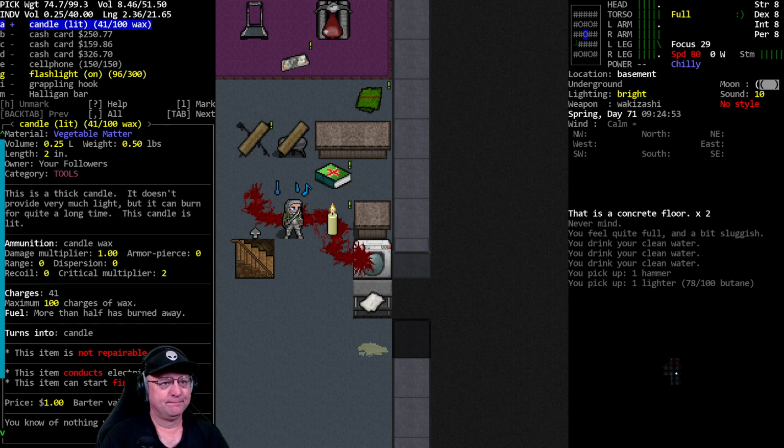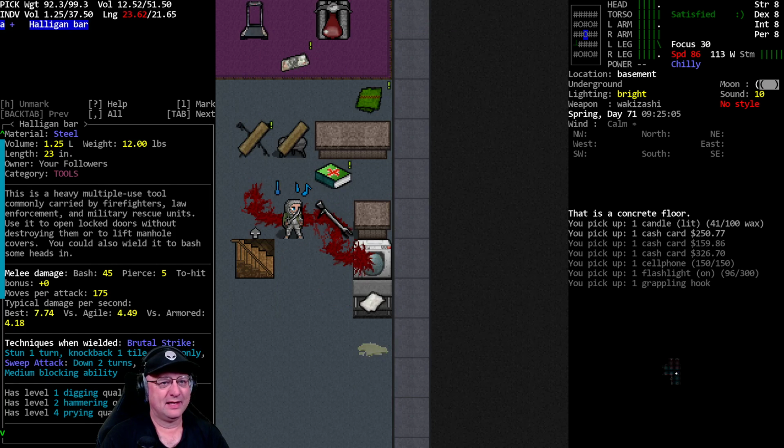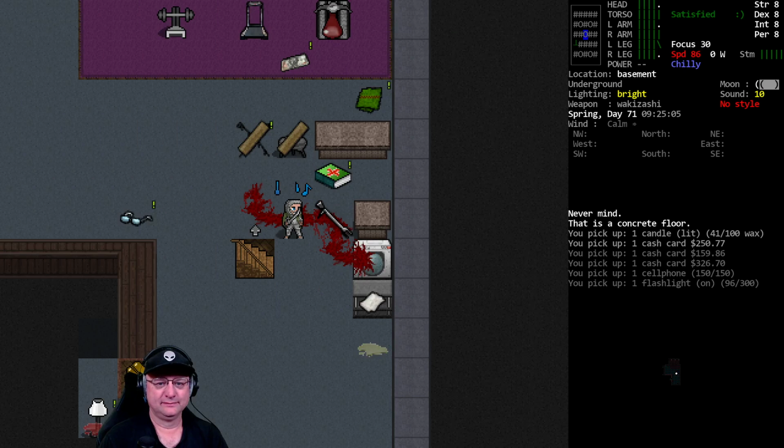What the hell, game? Grab the other things. I know you can't fit the Halligan bar. Too big! Even in red, see? It's too big. So, we'll have to fix that. That's gonna be a problem.